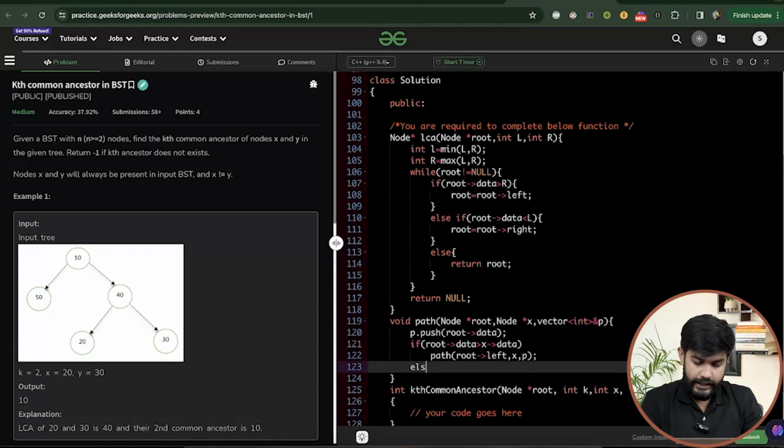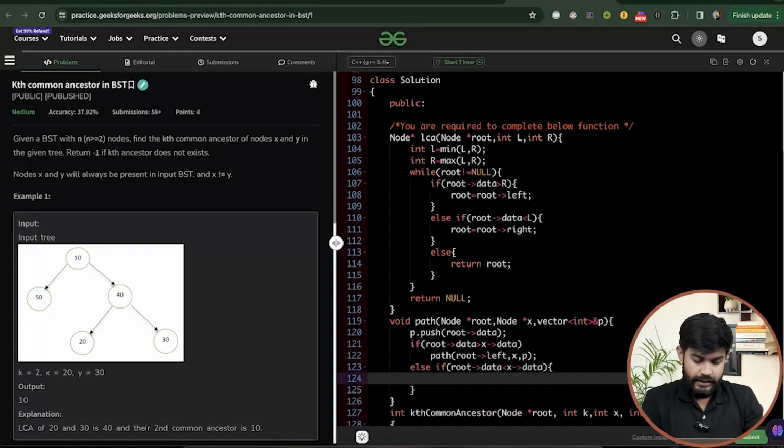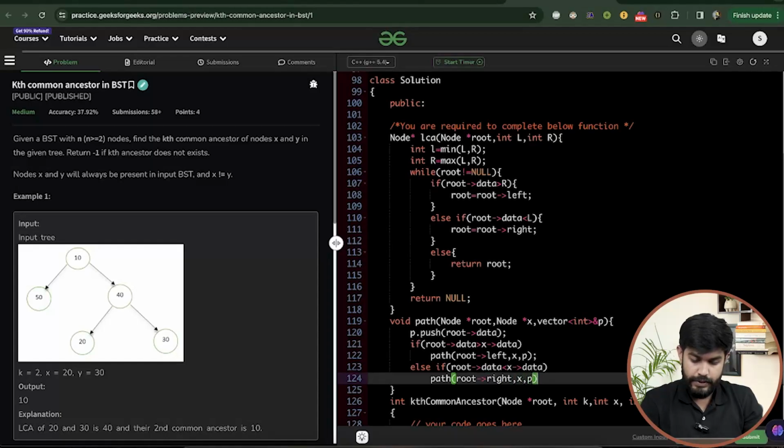Else if root dash data is less than x dash data, then we would say path root dash right comma x comma p.